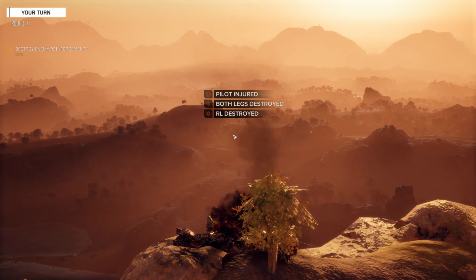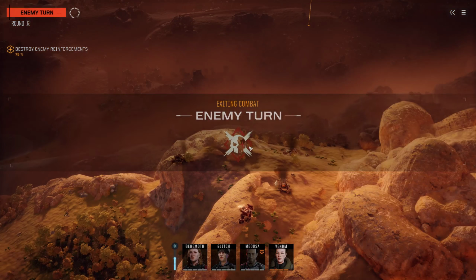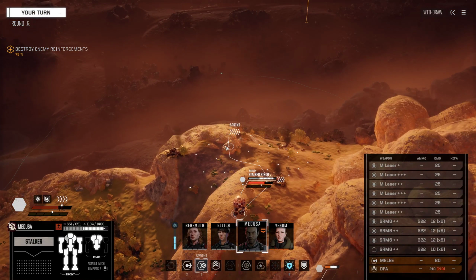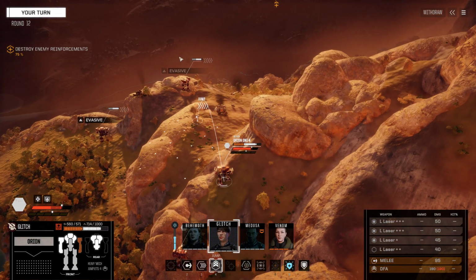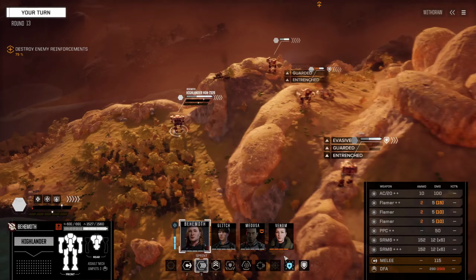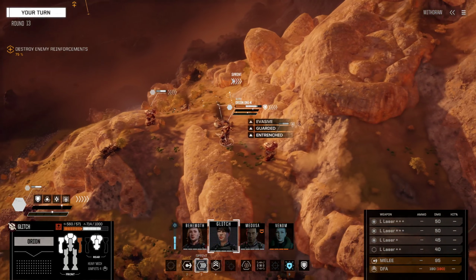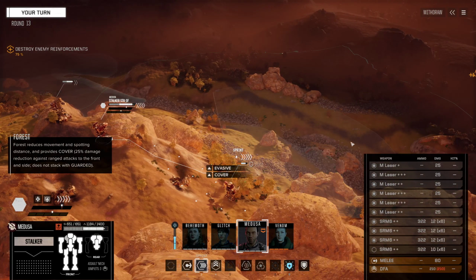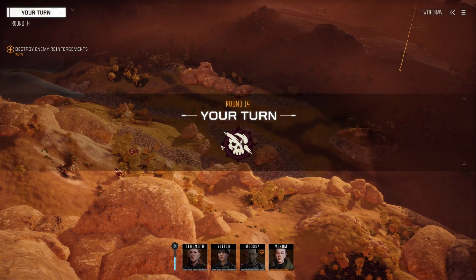Got a miss. Both legs destroyed. There we go. 75%. Is there one left? There must be one left. Coordinates received. Well, where could it be? Did it get stuck somewhere? Must have. Let's go Venom first here. Must be hiding in the back. Oh, maybe it's a big juicy mech. Wouldn't that be something? Something really nice.